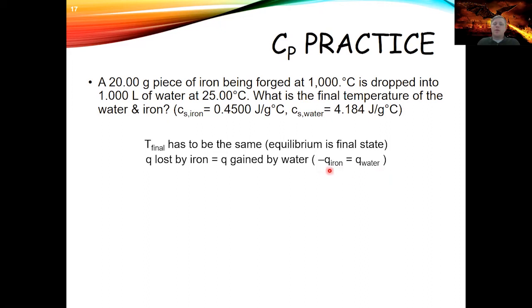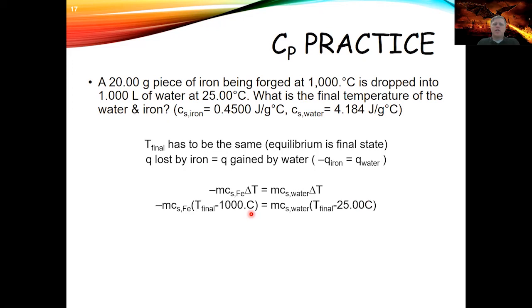And then at this point, we know these equations for Q, right? Q, if we're just heating up a liquid or cooling down a solid, is just going to be MC delta T. And we can have one of those equations for each species. We can then plug in, for example, our starting temperatures here. And then if we do that, you'll remember that delta T is just equal to our final temperature minus our initial temperature. Each of these has a different initial temperature, but they should have the same final temperature.